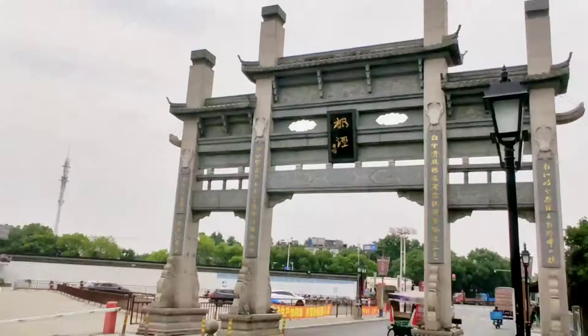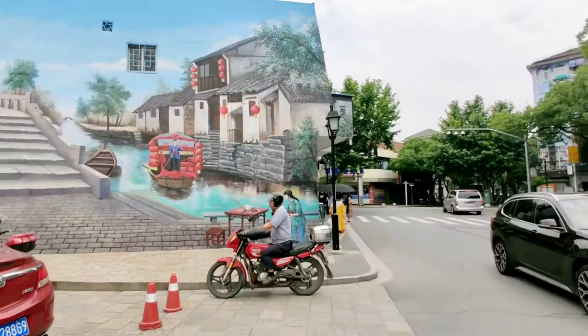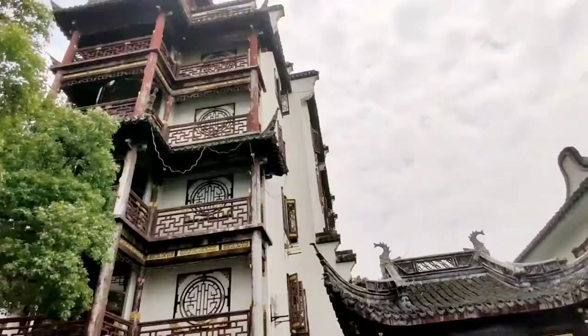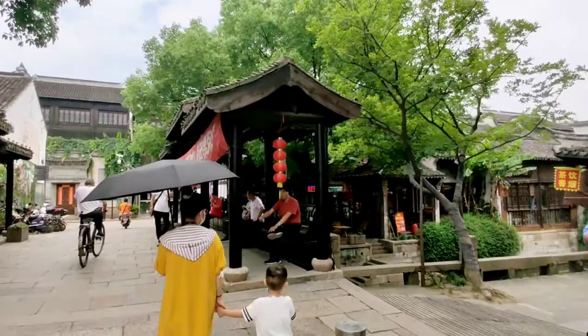Fengjing Water Town is a small area to wander around, about 500 acres, and the other main attractions include the artwork and the food. You can see cartoons by Ding Cong and paintings by Chen Shifa, who are very famous artists in China. There are also Jingshan peasant paintings, which you can see nearby in the Jingshan area, a few kilometers away. And I will give you the Google Map link down below in this video, so you can click that link to see where this old town is located.